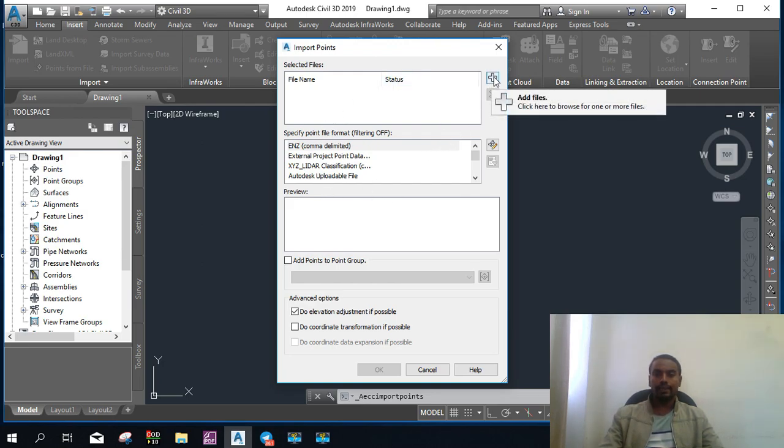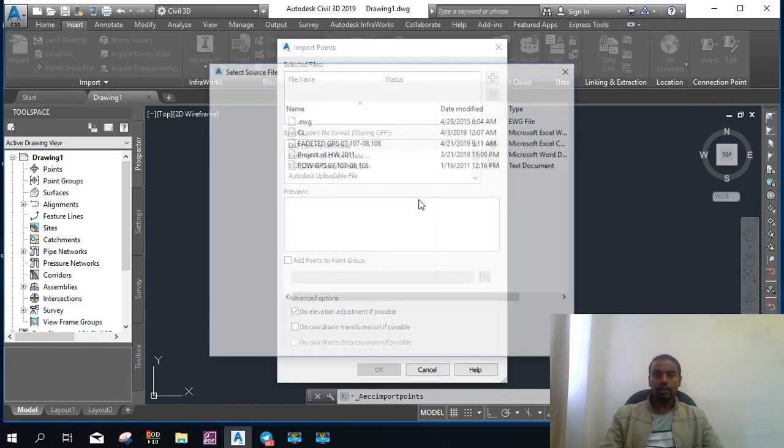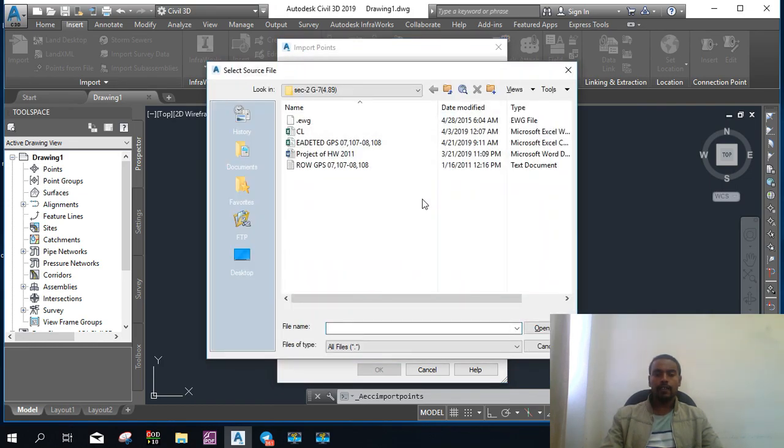Click on the plus sign, and then go to your surveying data. The surveying data is mostly prepared in Excel format, in a CSV method.